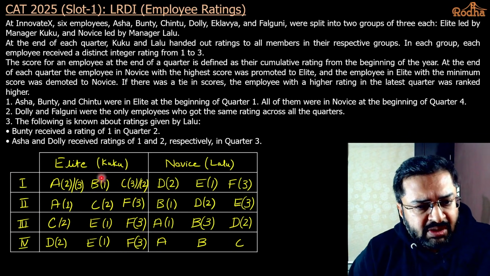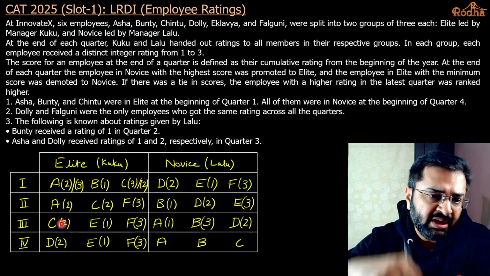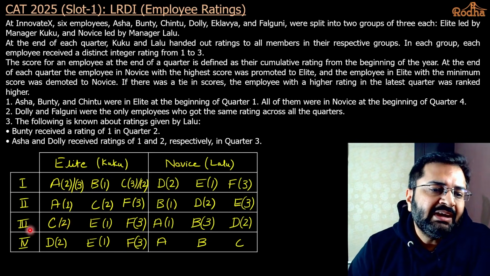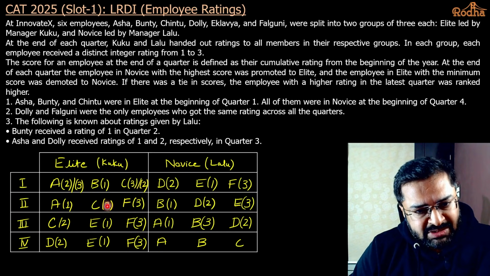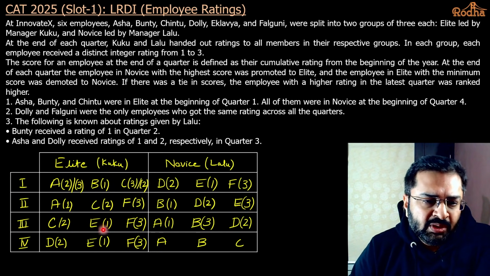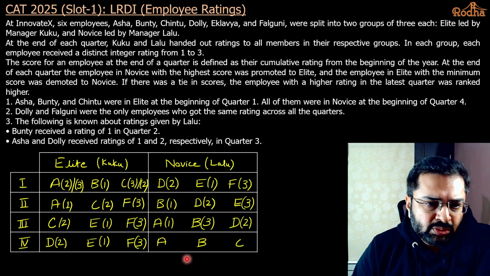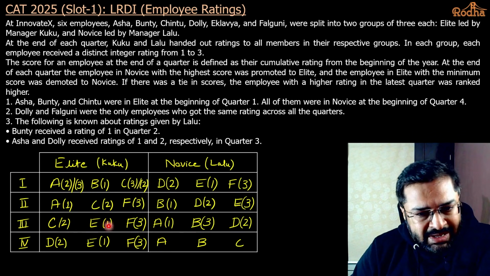Let's check the second case as well. Now in the second case, C is at 2. So this is 2, 4, and this is 2, 6. I am working under the assumption that C is allocated a rating of 2 here in quarter 3. So the score of C would be this 2 plus this 2 plus this 2. So this is 6. And where would E be? 1 plus 3, 4 plus 1, 5. Fine. Can you see this? 1 plus 3, 4 plus 1, 5. So in that case also E goes out. So whatever way you look at it, E goes out if we allocate C2 and E1.